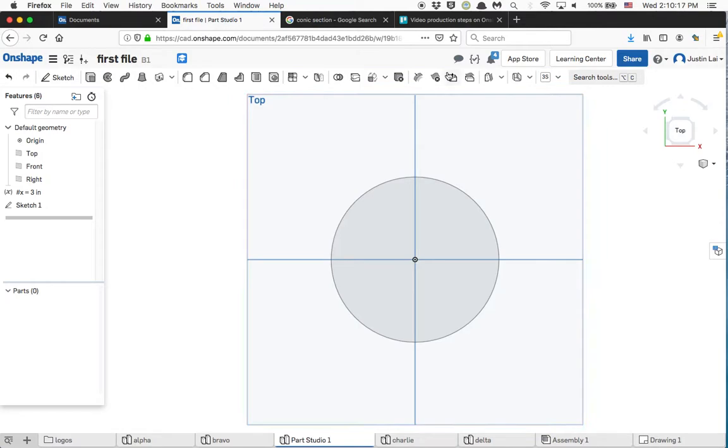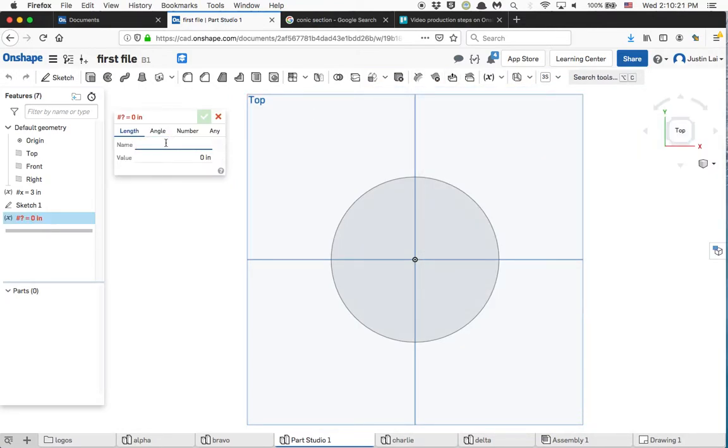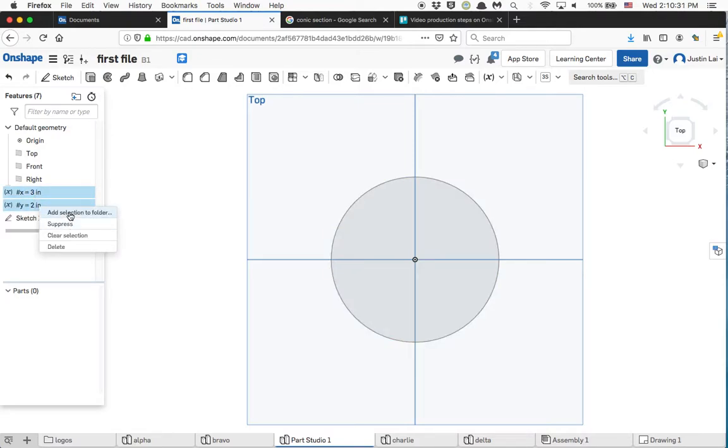All right, another thing, let's just create another variable. Let's say you have a variable y, okay, and let's say that's 2 inches. I advise you put all the variables up top, and I think you can even make folders now. This is a relatively new feature, variables. So if you've got like 10 different variables up front, you can collapse them into a folder, and it won't make this as cluttered.